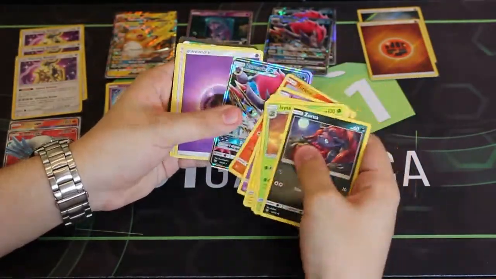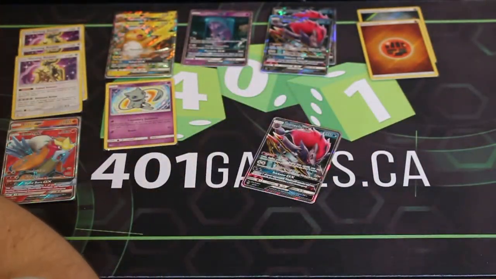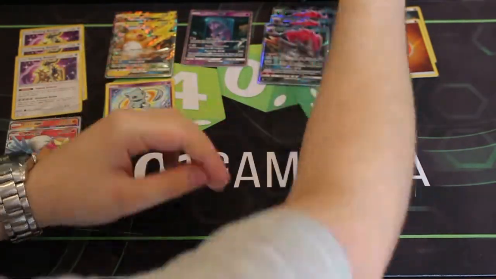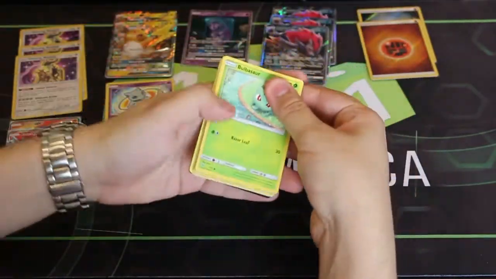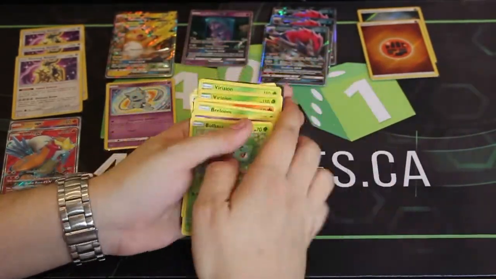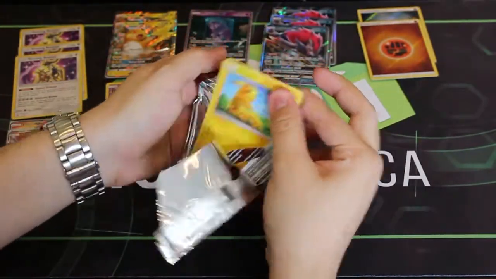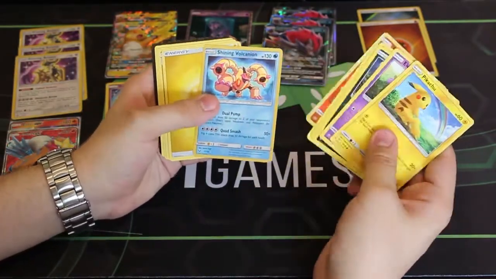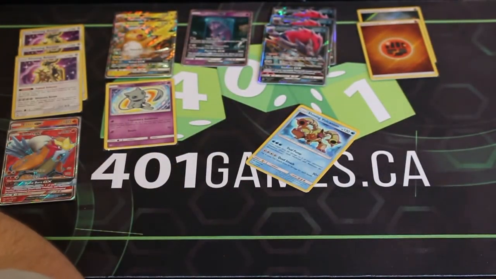There's something else in here too. Another Zoroark GX. Wow. Incredible card, really. Well, I guess the playsets are coming along, so that's good. Unfortunately, no rainbows yet. Double Virizion. Nothing there. Into the next one. Pikachu. Fortunately, not a good Pikachu. Oh, Shining Volcanion. Wow. It looks incredible.